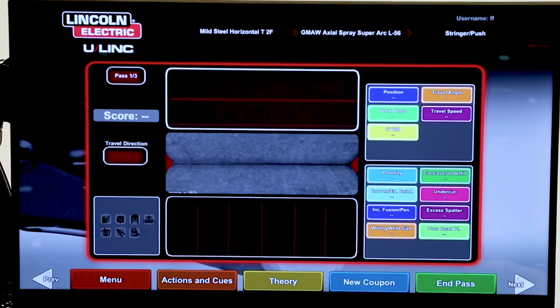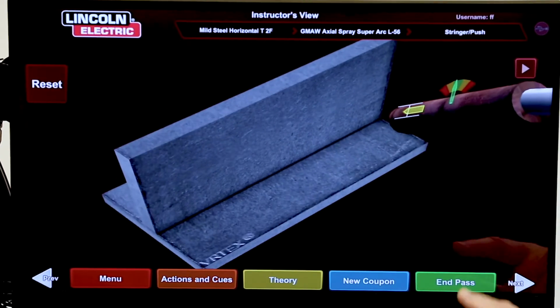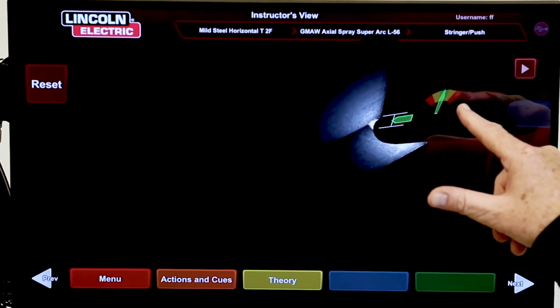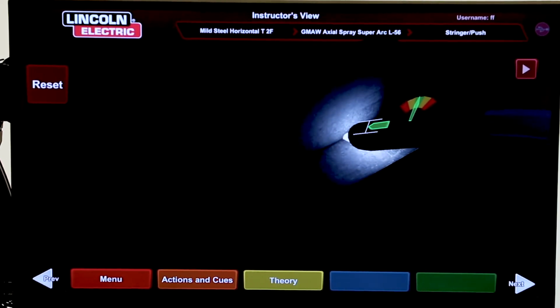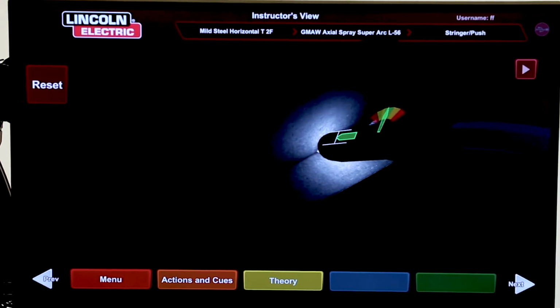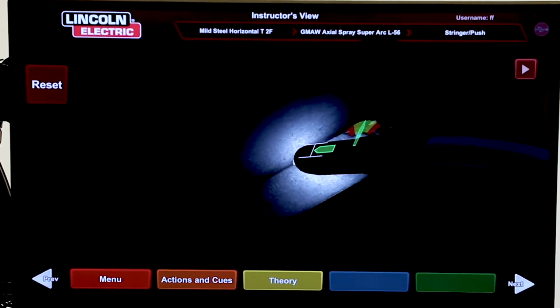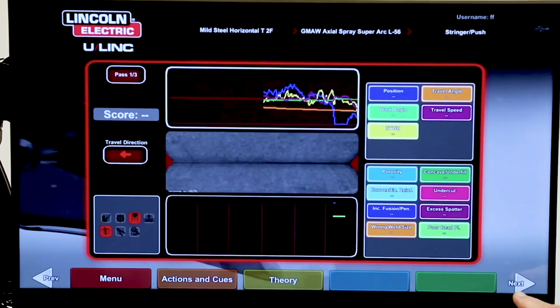Now he can do a focus on them. And I'm going to look at what he sees through this screen here. Go ahead. And you notice I have a speedometer up there. The speedometer is very much like the speedometer in a car. When I'm going the right speed, it's green. And you notice when he's going the right distance in and out, it's green. When he keeps those 2 green, those 2 aspects of the weld are going to be very good. While he's doing that, let's come over to the laser screen here.